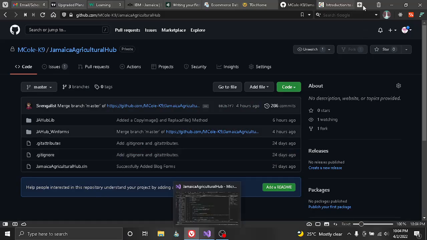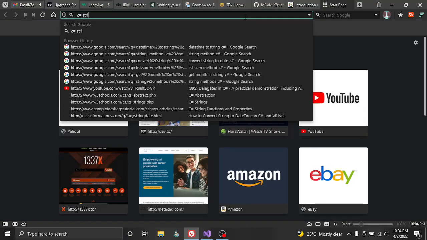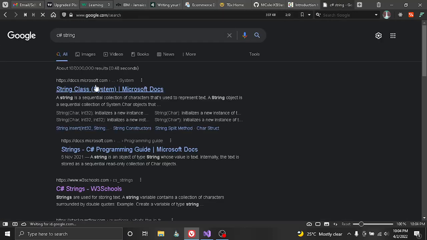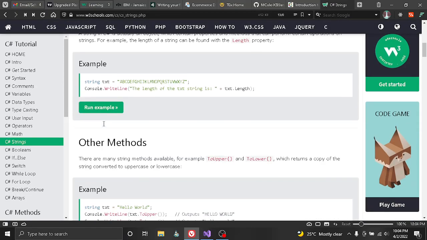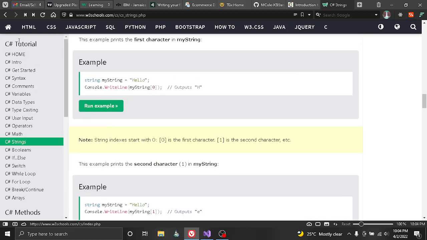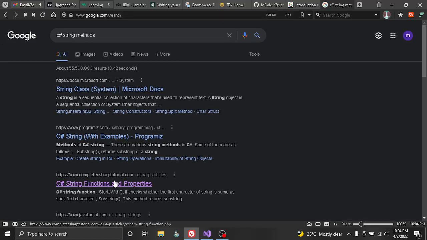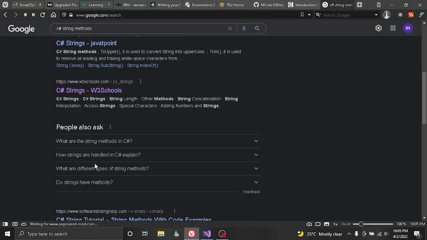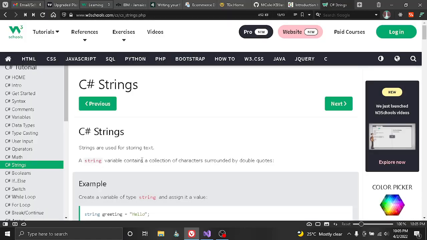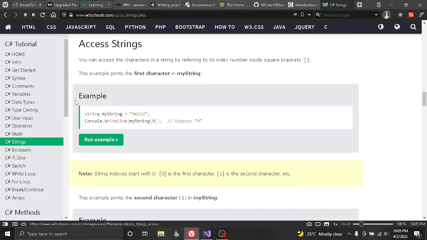Alright, so let's take a look at all the string methods inside C sharp. I don't have them inside my head. Substring is one. W3Schools. Is this it? No, it's just telling us how to. C sharp string methods. Well, apparently we were there. I'm just a bit impatient. I wasn't seeing what I wanted to see right away.